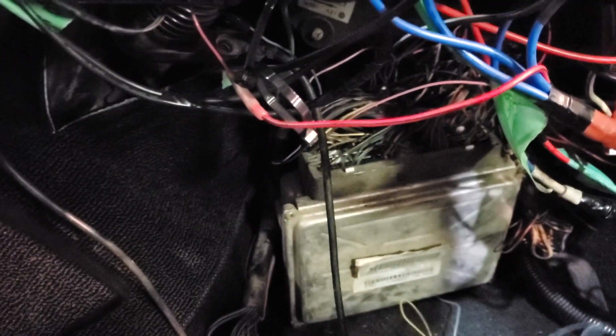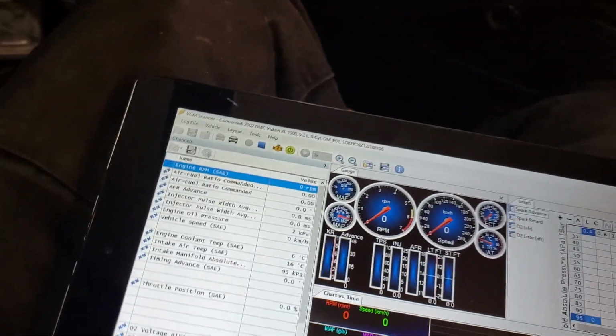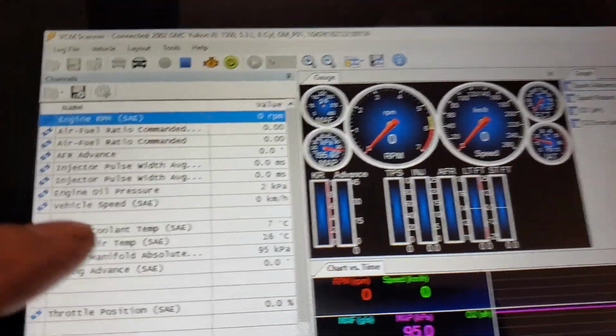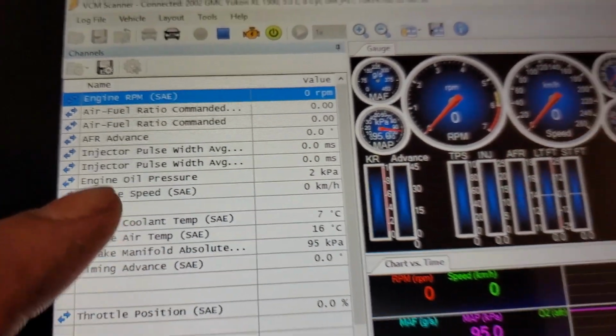Alright, so we got her all pinned in. And I still wasn't getting any fan on. Now I have it set to come on at 5 degrees Celsius. You can see there, 7 degrees, and I still have no fans. Nothing.